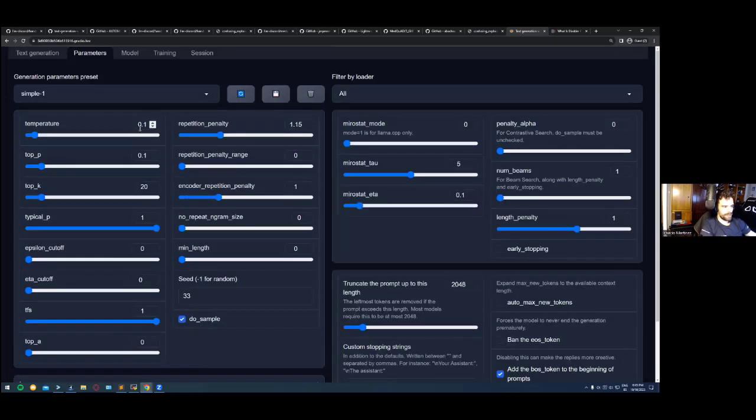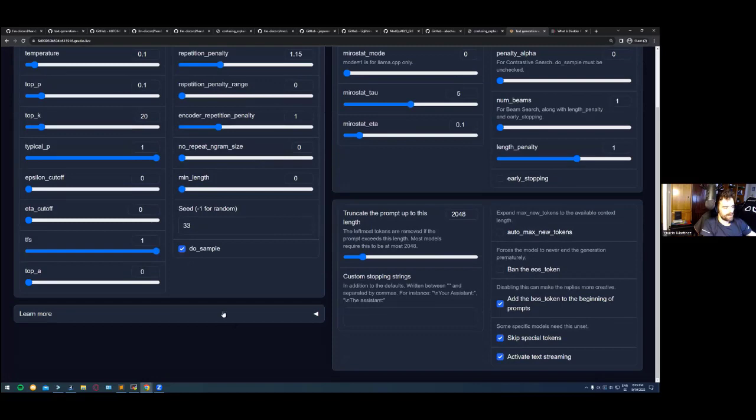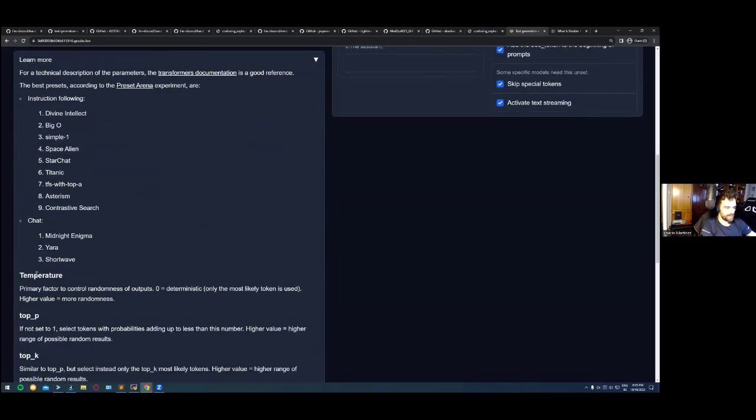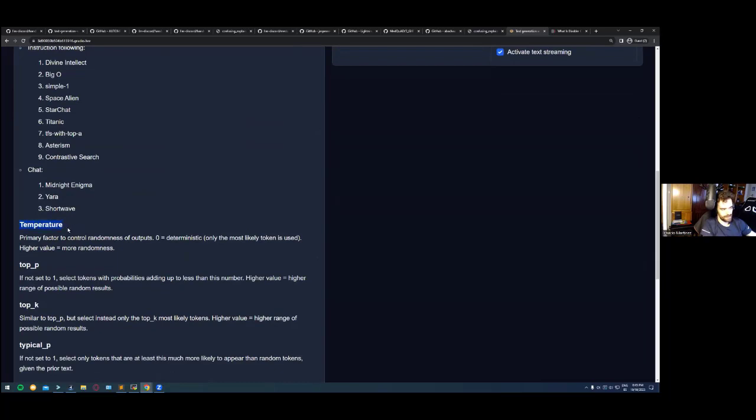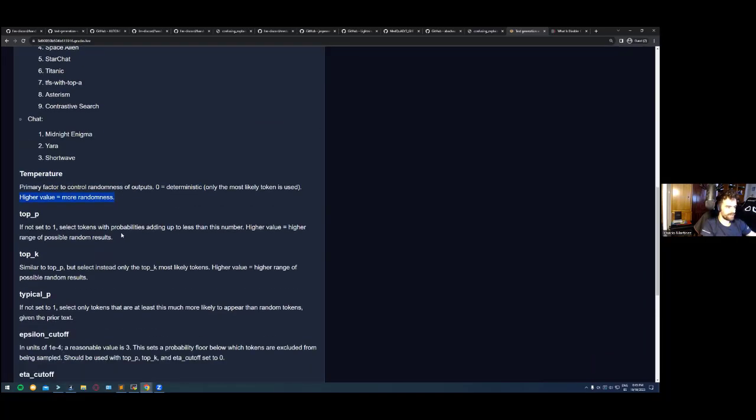So the higher the temperature is, the more creative the model will be. And the lower it is, the more it will stick to the original answers if it finds a reference in the fine-tuned data. And you have here a glossary if you want. Just like I said, the temperature controls the randomness of outputs. At 0, it's completely deterministic, and if it's 1, it will just try to do a lot of backflips and everything with the vocabulary.